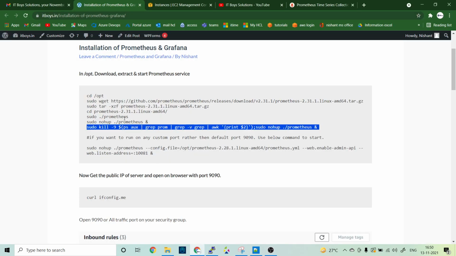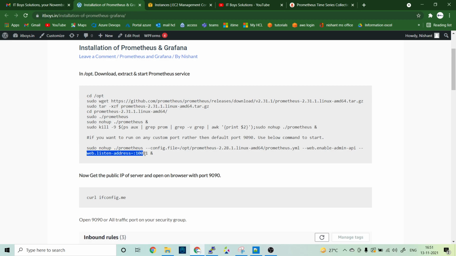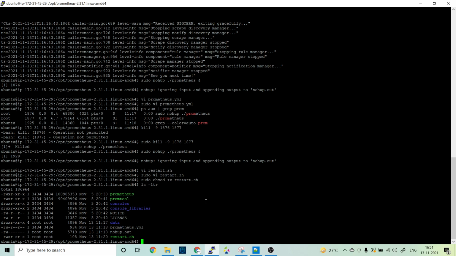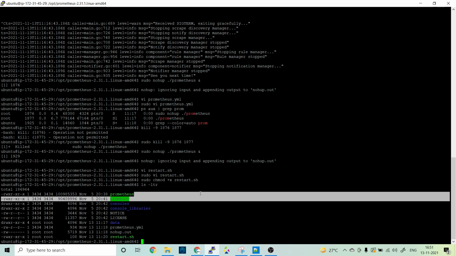Fine. Now if you run this command, it will use the default port 9090. If you want your application to run on some other port, for example you are working for an organization, there they will avoid using any service on a default port. What you can do, you can use the below command. The parameter we are using is --web.listen-address, and then you can provide your port with the help of a colon. Okay, so you can use this below command. This is very helpful. Fine. So for now, yes, our Prometheus is running, that's it.